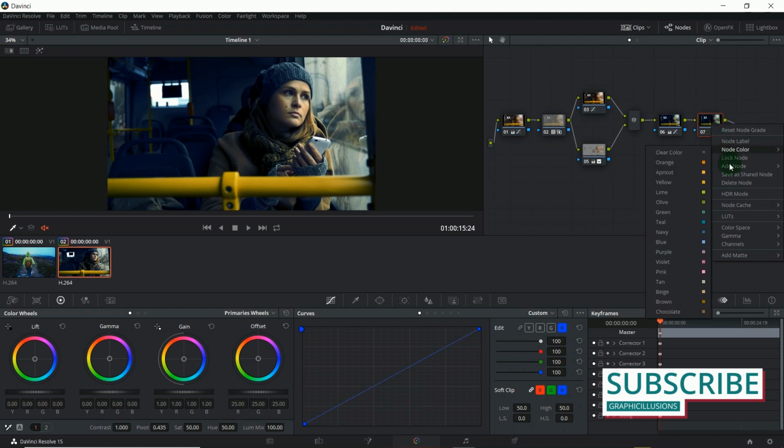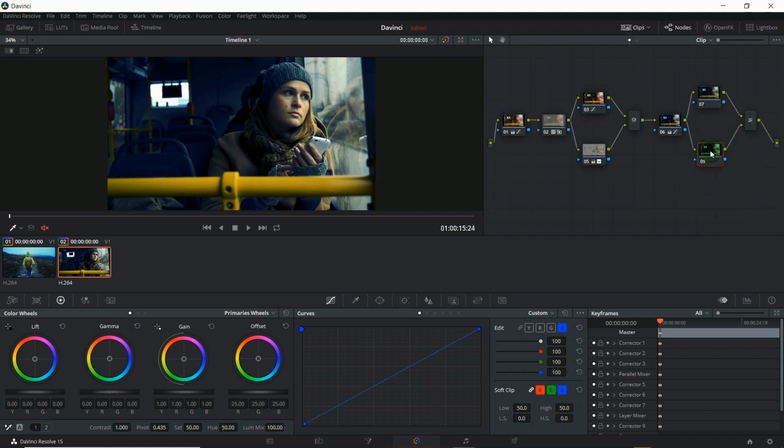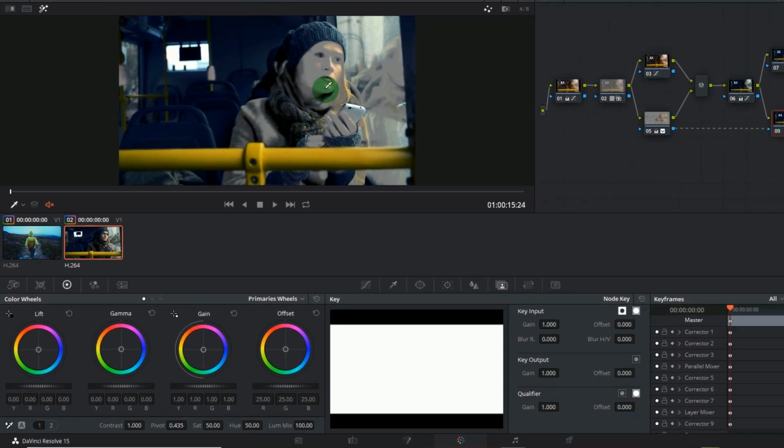Now I add another node, a layer node. Open my key tab. Now I connect the tabs to select my skin. Then pass the qualification and turn on my power window to see it.